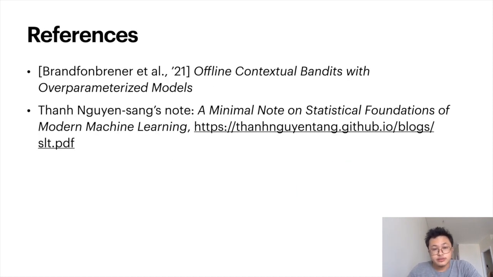Okay, so these are the references that I used for this presentation. The first reference is from a paper by Brunskill, which I came across at the machine learning summer school last year. For Hoeffding's inequality and the concentration inequality, you can check out my recent notes at this address on my blog.